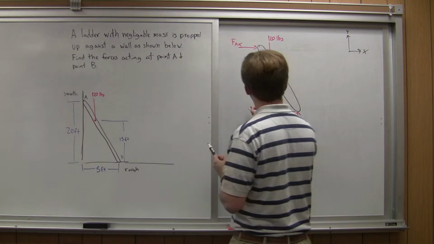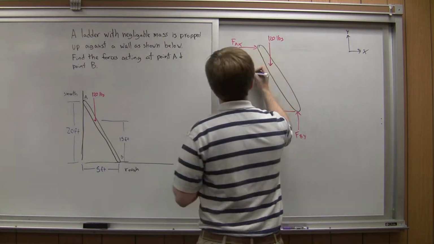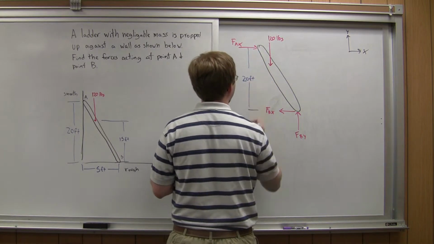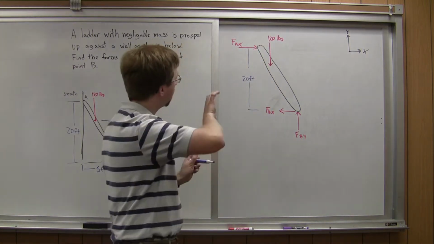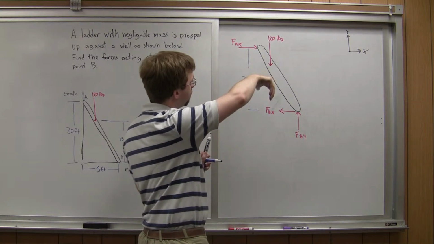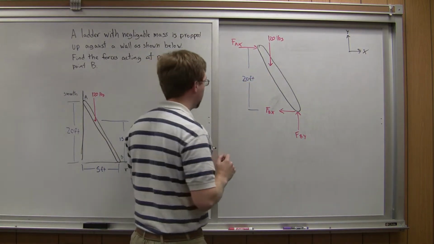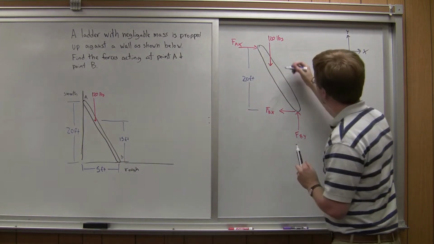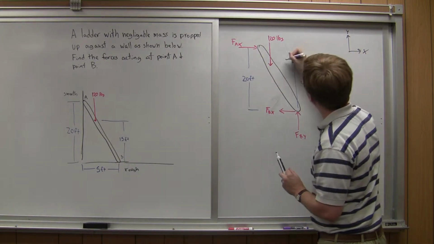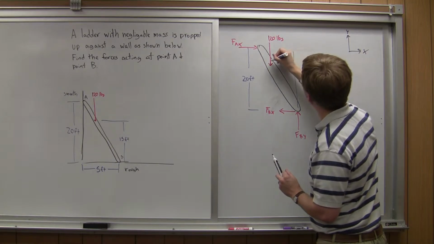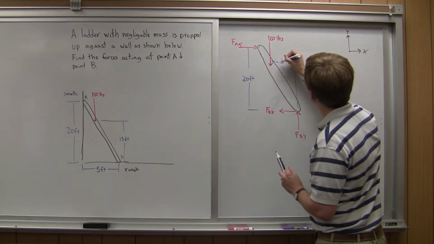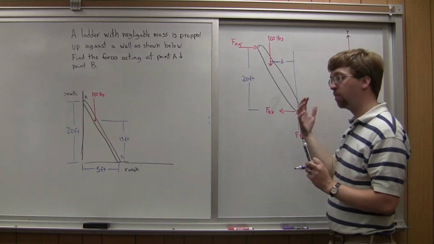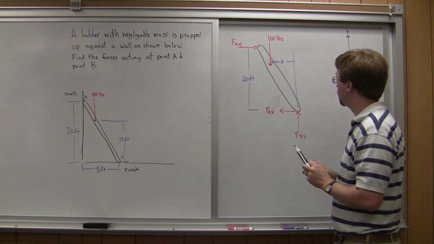So I'm looking for the distance vertically here. This is going to be 20 feet. That one is pretty simple. And this will cause a negative moment about that point. The one I don't know, that's going to be a little more difficult, is I need to know this distance, we call D, here. So that is the perpendicular distance for the 120-pound force, the moment that that force is going to exert.